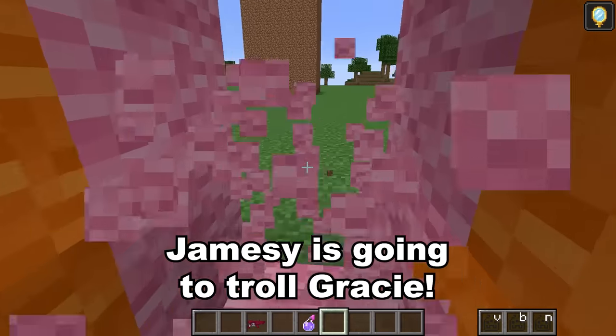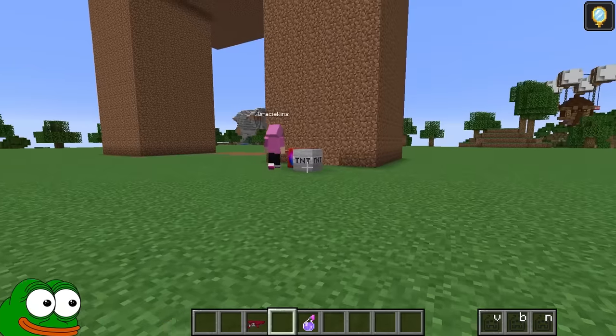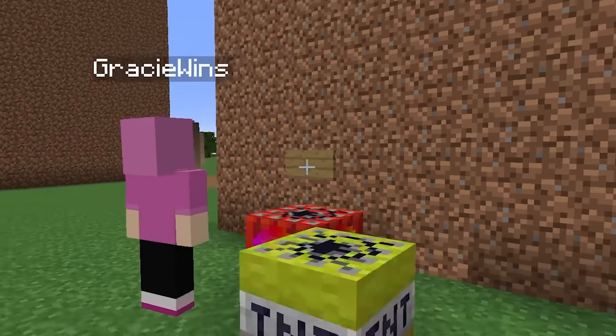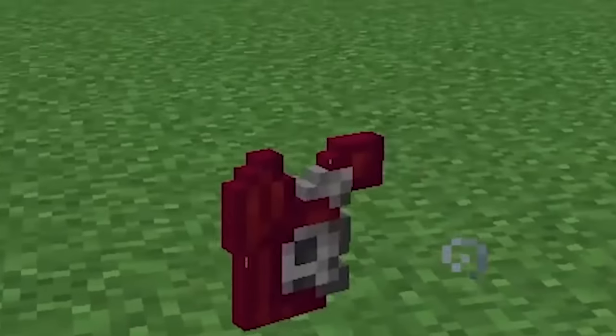Then we break through the wall and wait, what is she doing? She's just standing outside of her lanky box. Okay, so I've got all this TNT. I'm gonna put a sign here to tell Jamesy to push a secret button. Guys, she set up some traps. Okay, I'm gonna troll her by shooting her with this demon blaster gun.